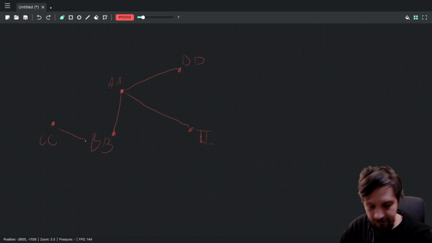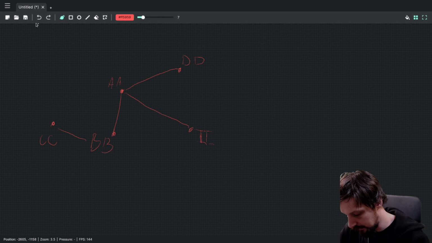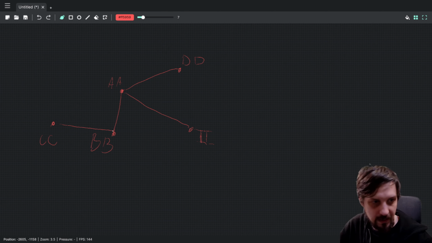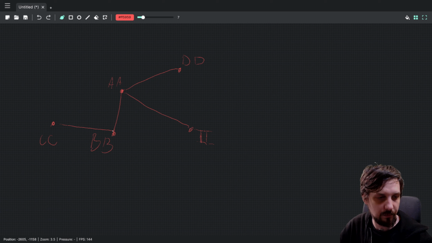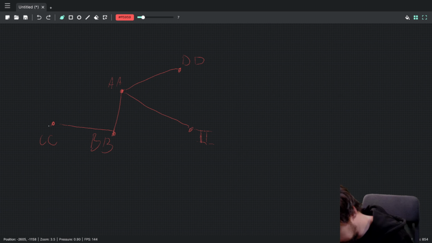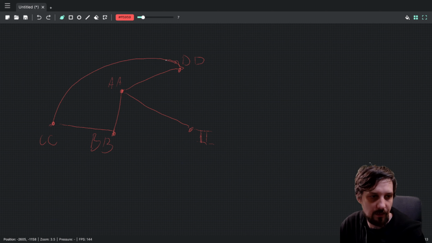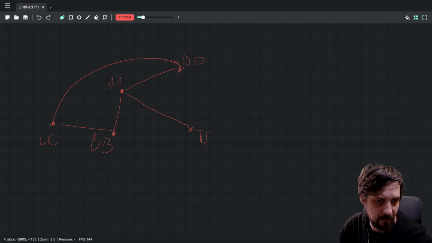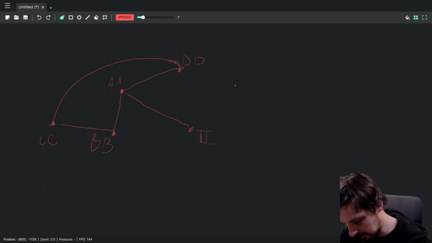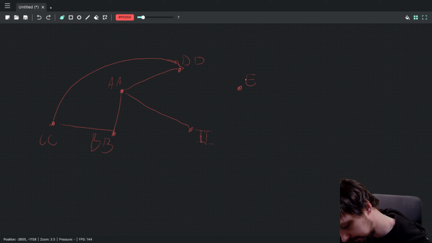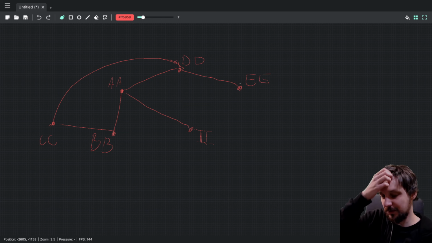I can build up this kind of graph based on my input. Let's add another one, CC. CC goes to DD and BB, and we already have those connections. I could go on, but I don't want to waste time on drawing graphs. From DD I would need to add EE.